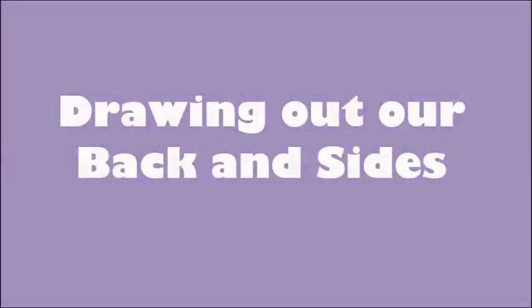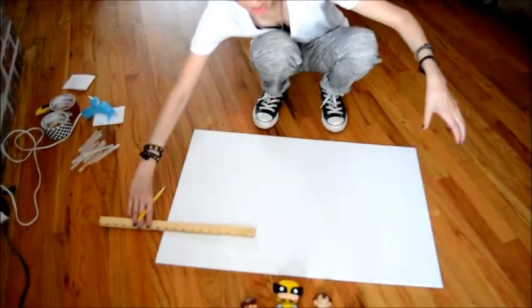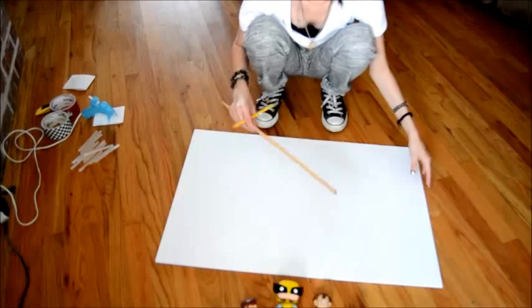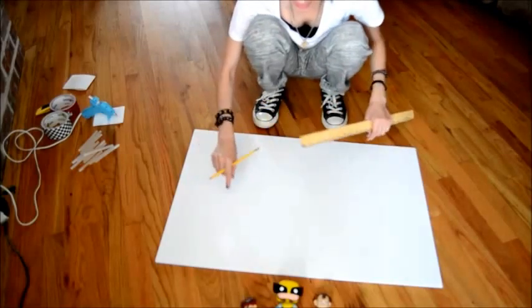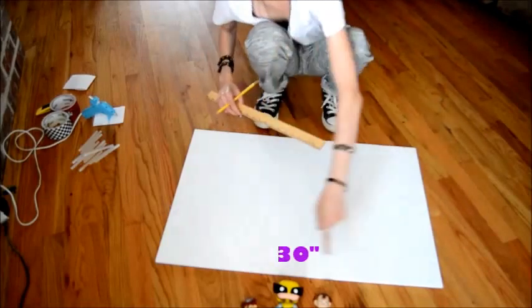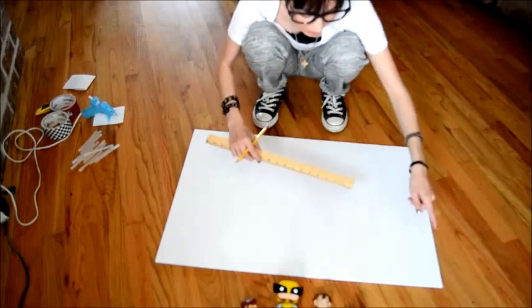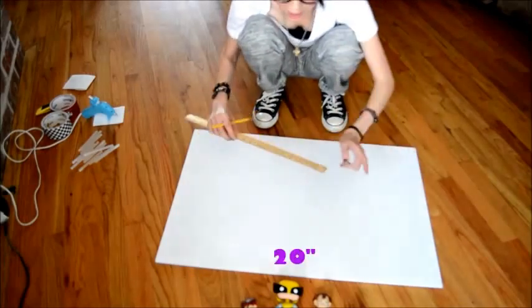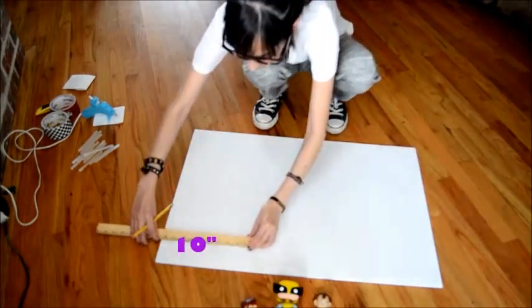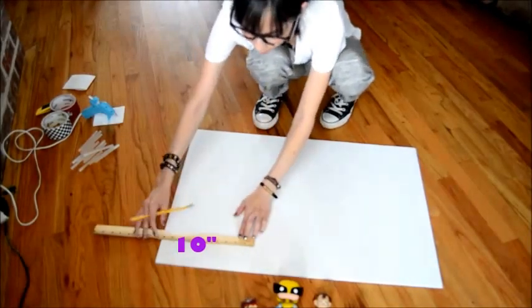Let's get started! Drawing out our back and sides. First, we're going to start off by cutting the back of our display board and the sides. So this is 20 by 30, 20 by 30, and we want our back to be 20 by 20. So we have to mark off 10, and we're going to use this 10 to cut our 4 sides.